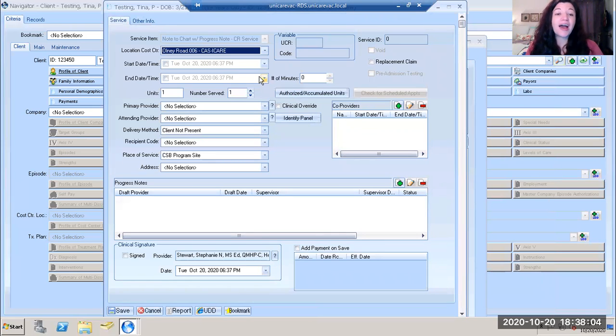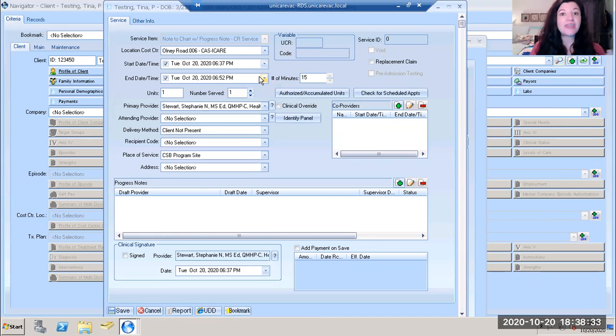Okay. So unlike the appointment screen, this is not scheduled, so it won't pull automatically a date and time. So all you have to do to pull it is to click the box. And it's going to pull today, it's 6:37 p.m. on Tuesday. It's going to pull the current date and time. Okay, I'm going to click on this end date and time as well. So you put the date and time of when you made the phone call or when you're documenting something that happened.